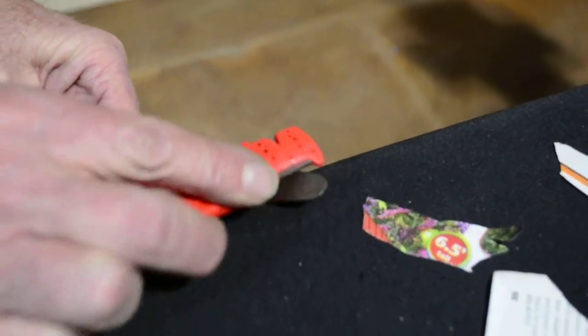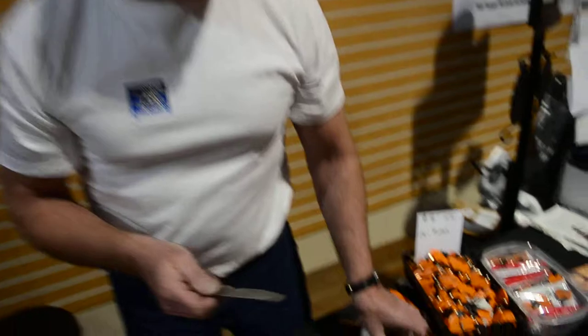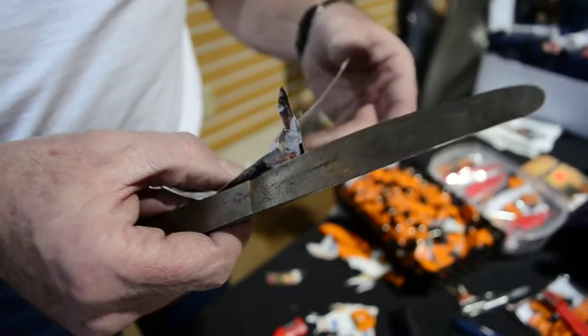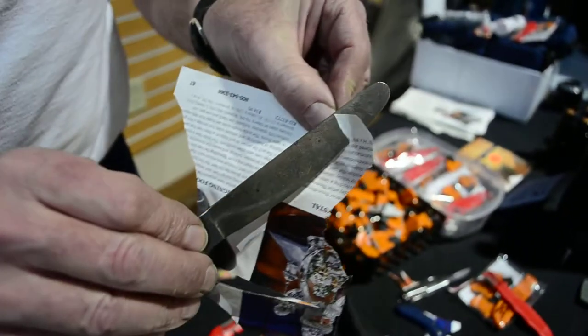Not that you ought to make your butter knife sharp. But quite honestly, if I'm out somewhere and I need a sharp knife and all I have is a butter knife, it won't take me very long — I'll have a sharp knife. People say, well, he's got a butter knife, he can't cut you. Well, don't let me hide for a little while, because when I come back, my butter knife is going to be completely different.